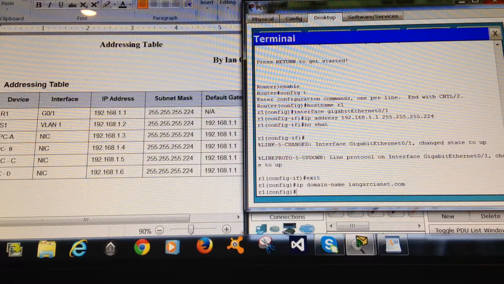Now we've given it a domain. I used my name for an example. And then we're going to do no ip domain-lookup. That is, in case you enter the wrong thing in a privileged line, it doesn't search for 20 minutes looking to translate it into a domain name.